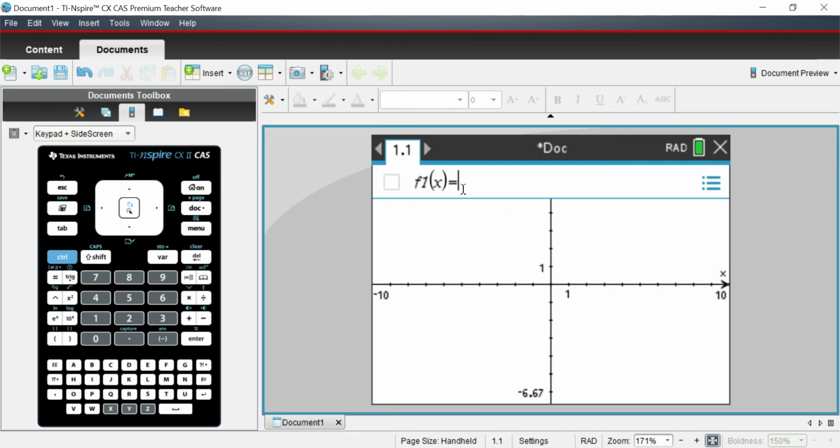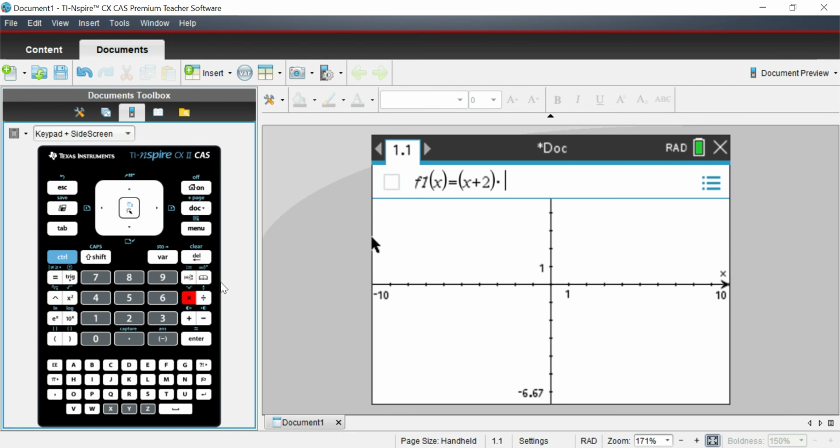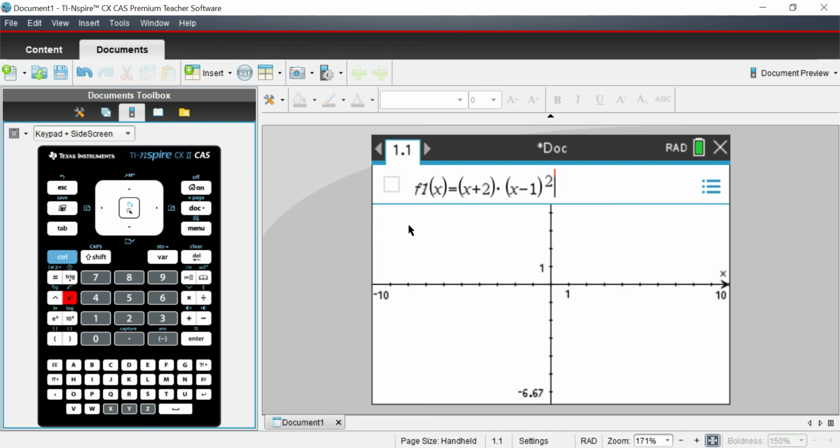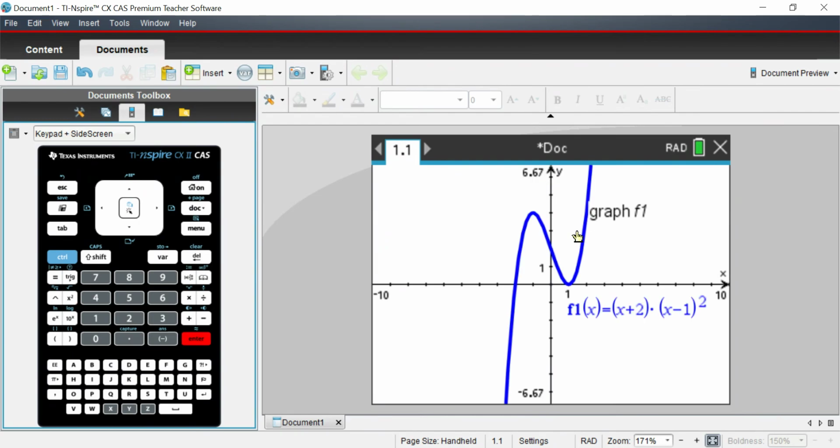So you can see here we've got graph, and then you can put in either your linear function or your polynomial first. It doesn't really matter which. I'm going to do the polynomial first, which is x plus 2. Don't forget here we need to put times, otherwise it will just think you've put all the equations in one part and it doesn't understand. Then it will show arrows over here, and then bracket x minus 1, and the whole bracket to the power of 2. So this is my first graph. Then we press enter, and you can see we already have the graph.